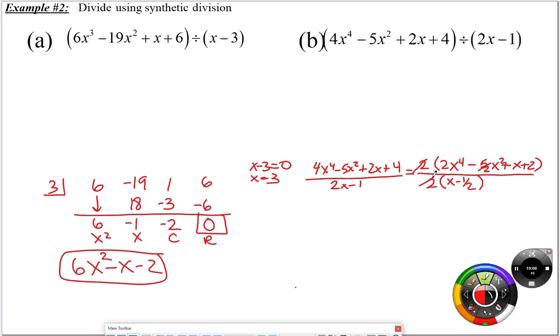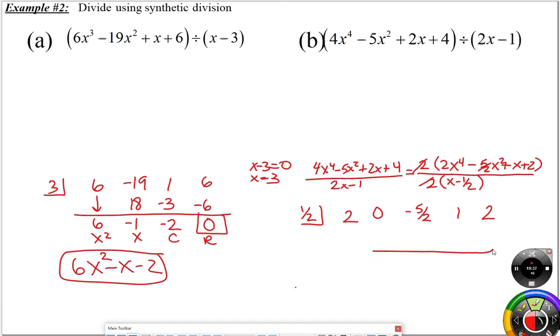So now when I set up my division problem, 1/2 is going to be the number in the box, because it's what I would get if I set x minus 1/2 equal to 0. The coefficients are going to be 2, because I factored this out. I'm going to finish this problem. 2, x to the third is missing. You need to put the 0 placeholder here, especially when you're taking out all the x's and you just have these random numbers. They're not lining up right if you don't represent every power of x from your highest degree down to your constant. So 0, then negative 5 over 2, and then 1, and then 2.